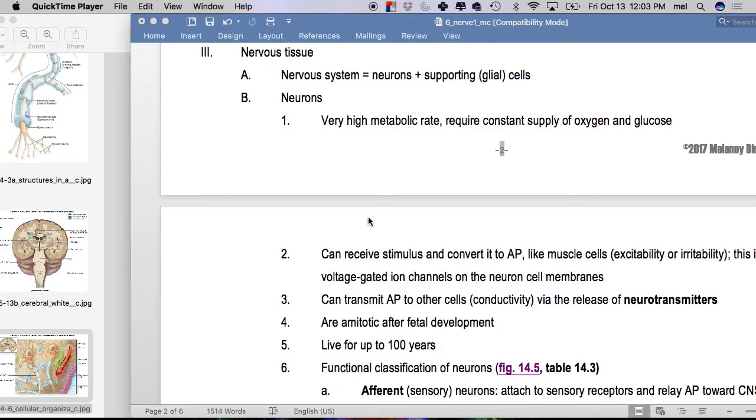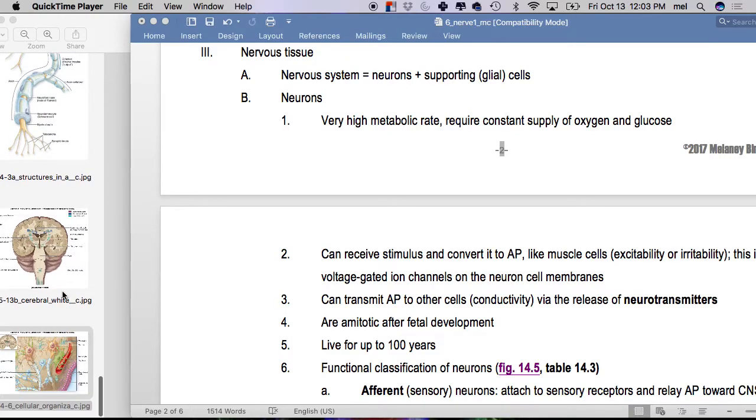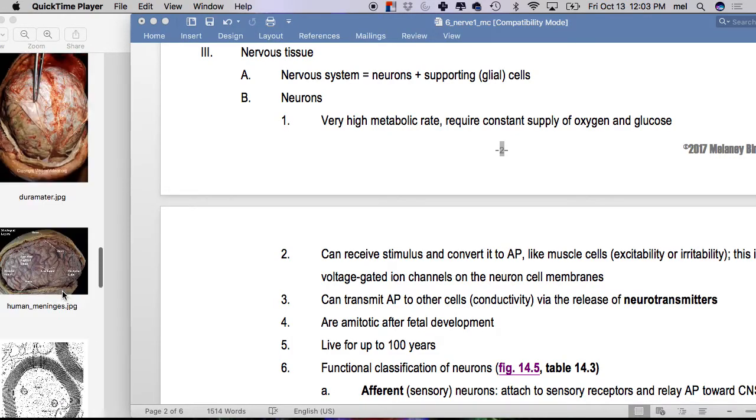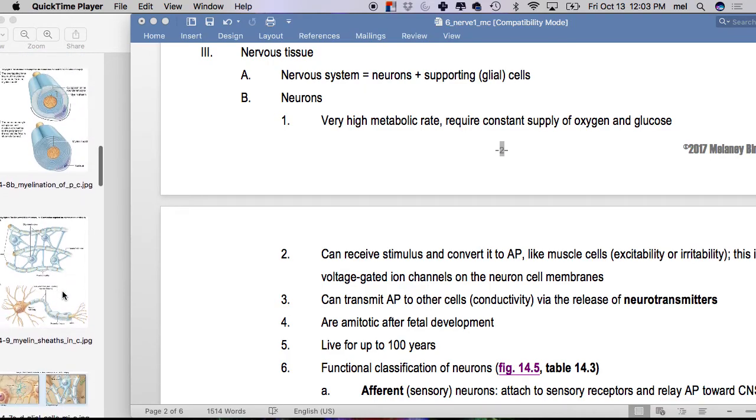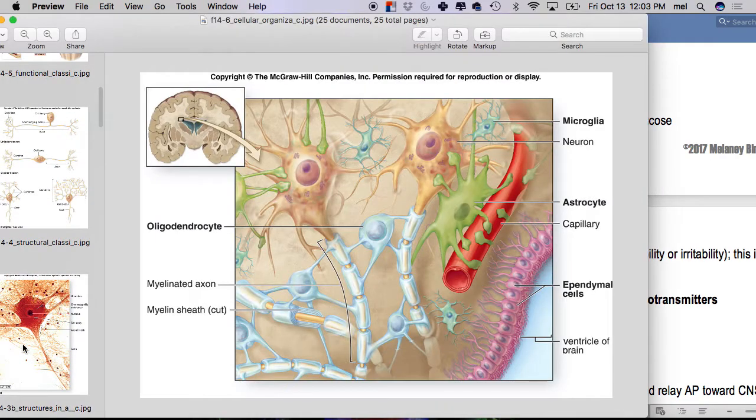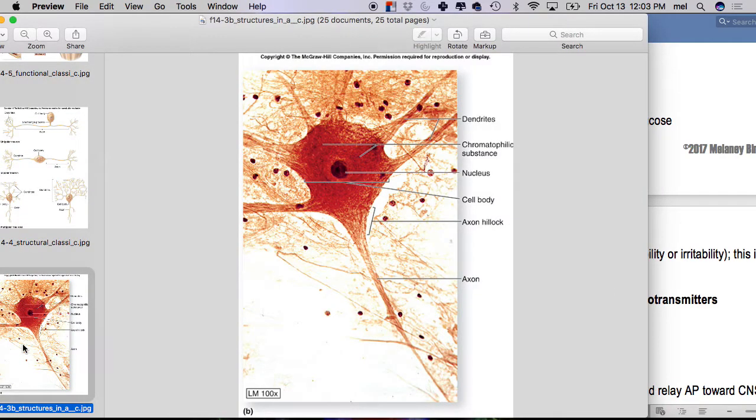So we're going to start with Roman numeral 3, which is nervous tissue. And I'm going to remind you that when you look at nervous tissue, especially if you're looking at the gray matter of nervous tissue, what you're going to see is, of course, neurons and glial cells, yes? Not all neurons look like this. We'll talk about what the other ones look like. Remember, hey, you guys, it's my turn to talk.